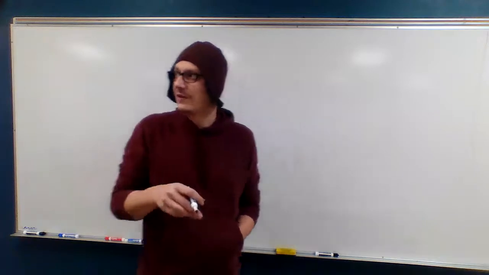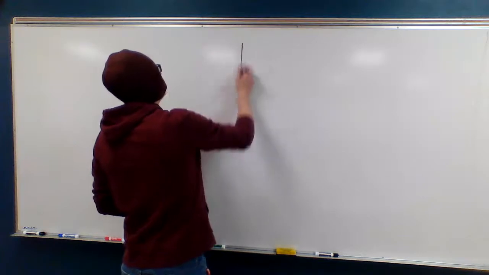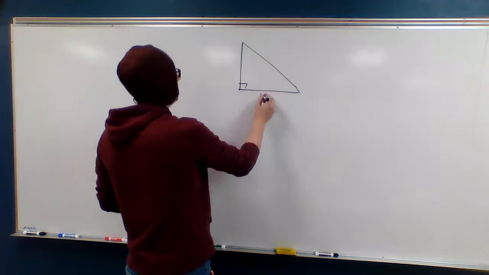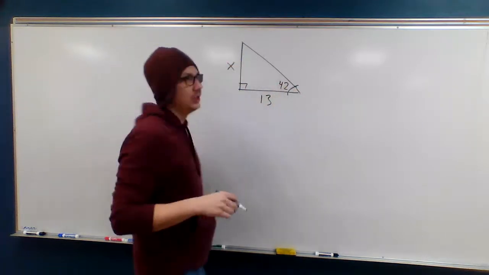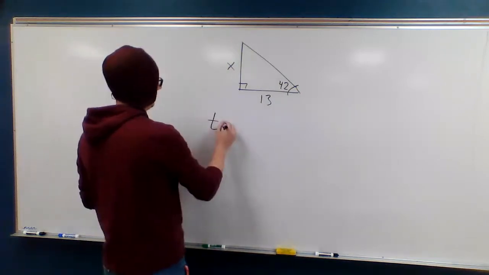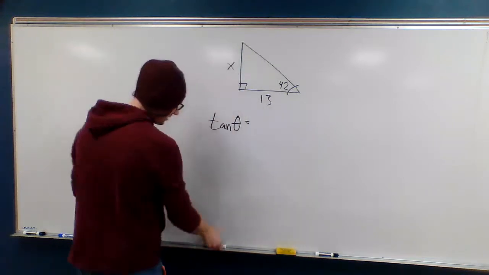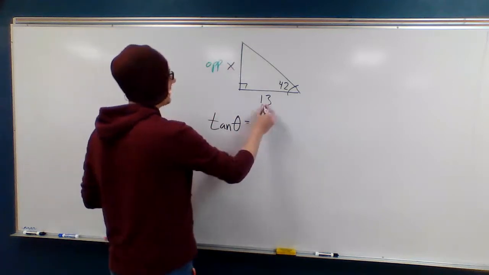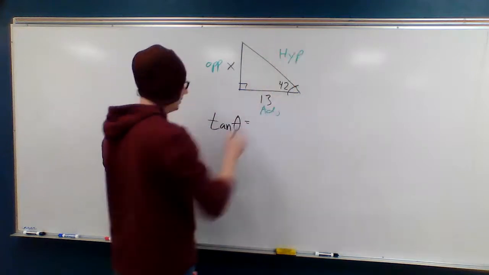So today the goal is finding missing angles using tangent. Now, if you recall, before I left, we were looking at triangles, and if I gave you a side and an angle, you were able to find the missing side. The tangent ratio is tangent of theta equals my opposite, and this is the first step of all these problems, my opposite over my adjacent, and just for completion's sake, a reminder, this is my hypotenuse.